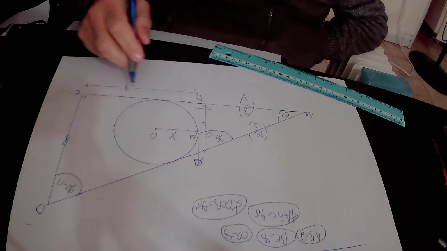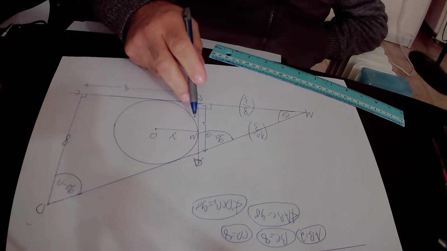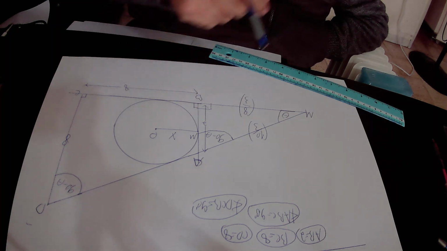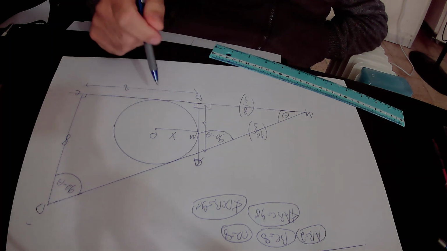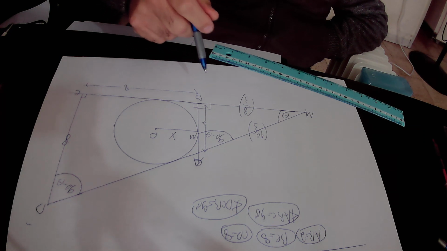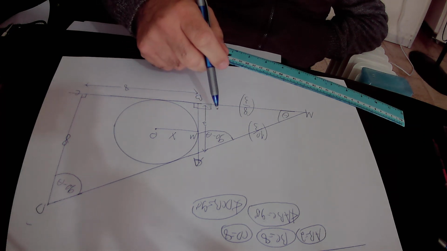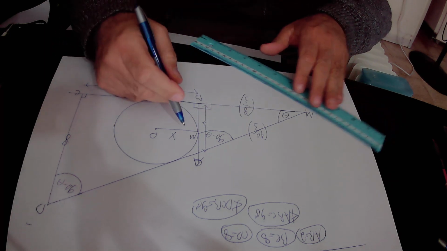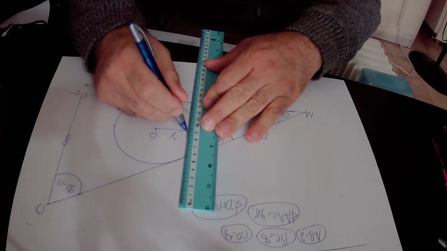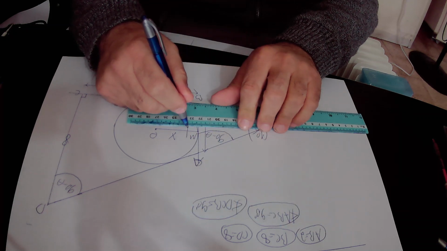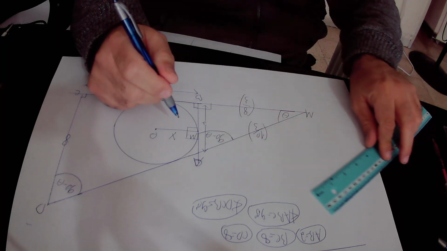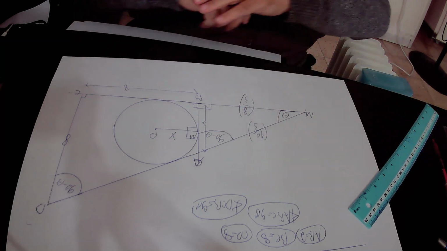We have the radius OM that is drawn to point M, the point of tangency of tangent AB with this circle. Whenever we have a radius drawn to the point of tangency, then tangent AB will be perpendicular to the radius MO. So if AB is perpendicular to MO, it means that this angle equals 90 degrees. And this angle will also be equal to 90 degrees according to rule number 1.